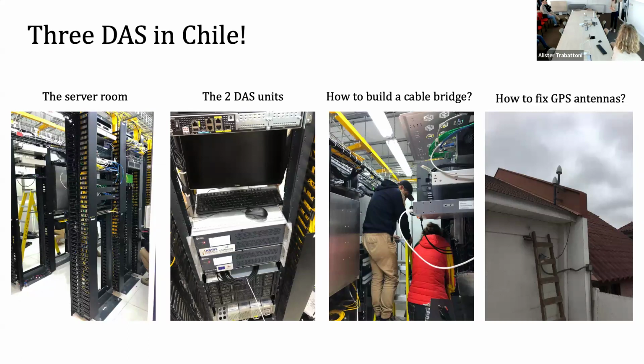And here you see the 2 DAS in La Serena installed in what we call a rack. The 2 last pictures are examples of what we encountered in the installations. In the first picture, you can see an engineer from the GTD company. GTD is the company that provides electricity and allows us to connect to their fiber. Here the engineer is building a cable bridge inside the house, because the cable that connects our DAS unit to the fiber going offshore was too short. So they built a bridge just to put our fiber so that it can be connected to the other side of the house.